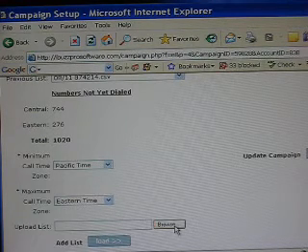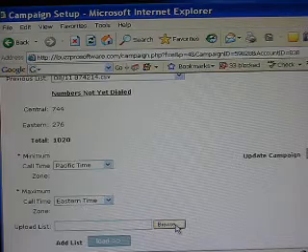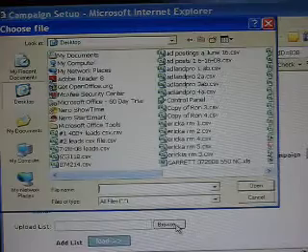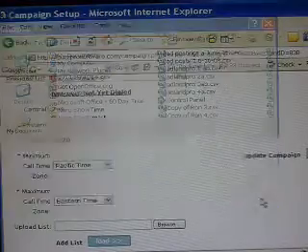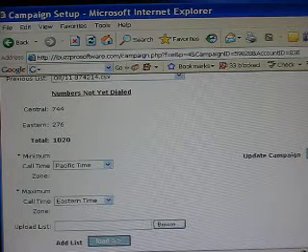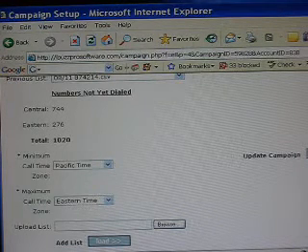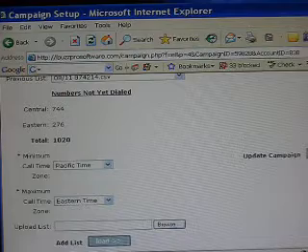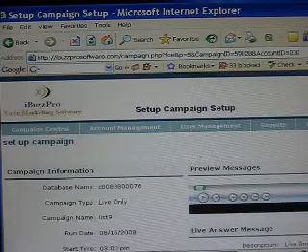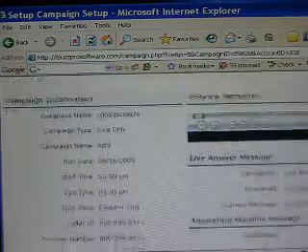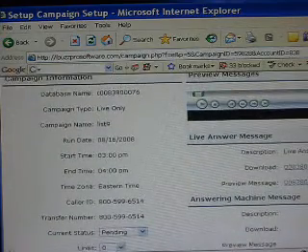So if you wanted to upload another list, if you wanted to send out a beefier phone list and make it bigger, you would browse, pull in another list, load it up, and then click update. But in this case, 1,020 phone numbers is just fine. So you want to click update, and you're going to come to the last of the 4 steps. This is the 4th step.